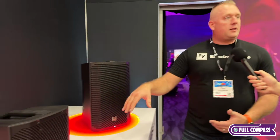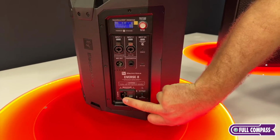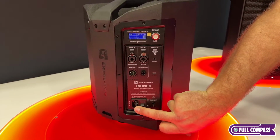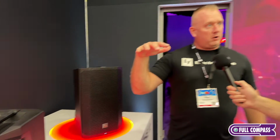How do they recharge? They recharge inside the speaker. Great question. The only way to charge them right now is in the speaker. So you can use this as a powered speaker if you'd like to. When you have it plugged in, it is charging the battery, and once it gets to full, it's not using the battery anymore if it's plugged in.